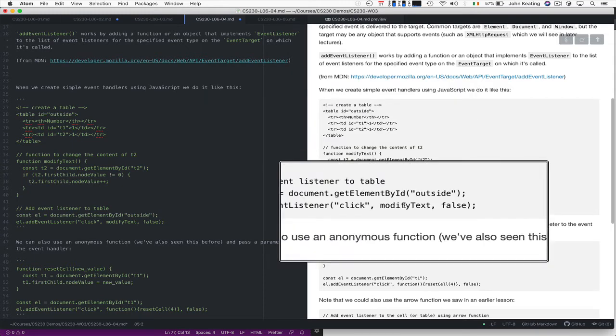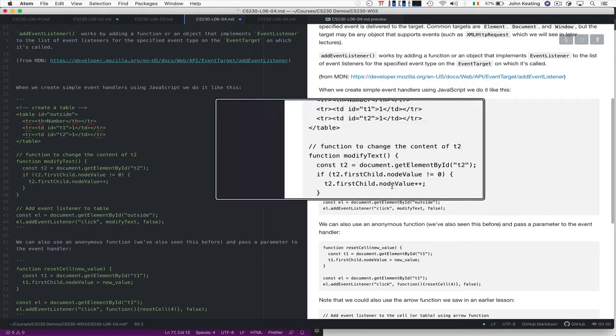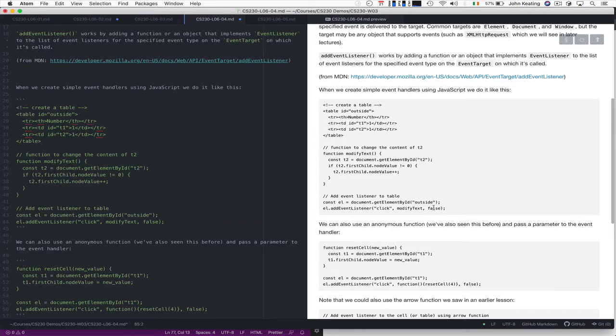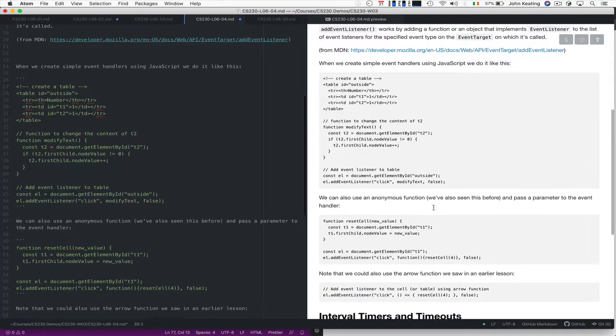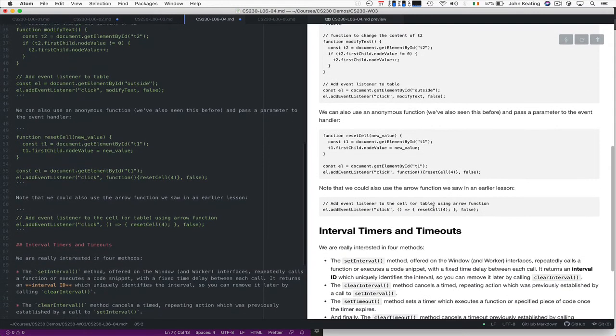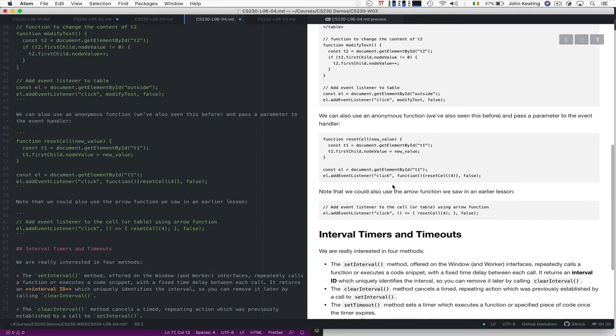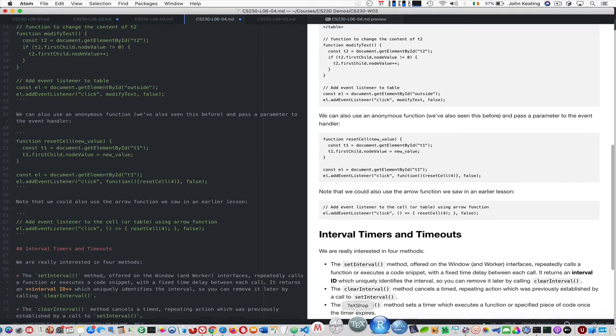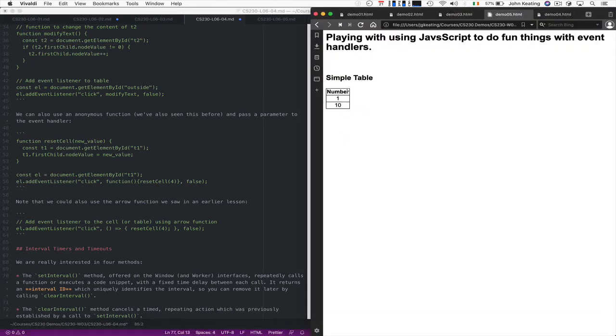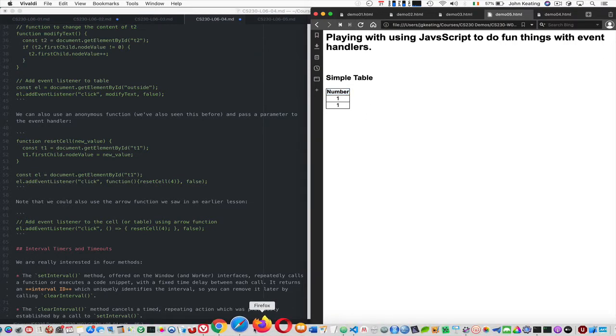We give the name of the function, modifyText, and false. We can look at the specifications a little later to see why that's false. So every time we click, we get our increase to our table entry. Click, click, click, and we can see it's changing. We can reload that. So that's adding an event handler to the cell.